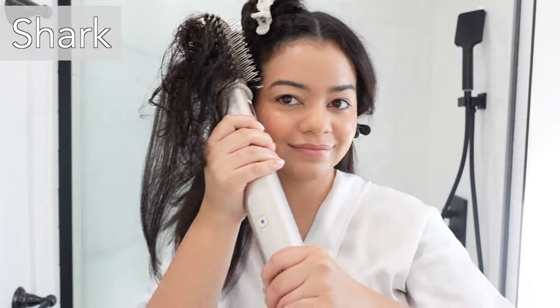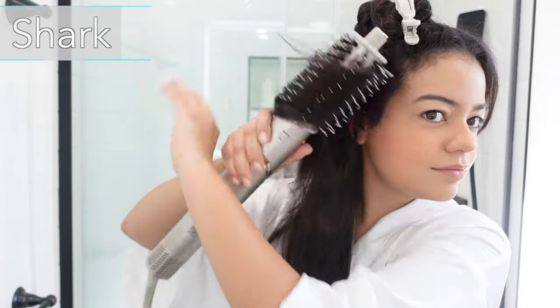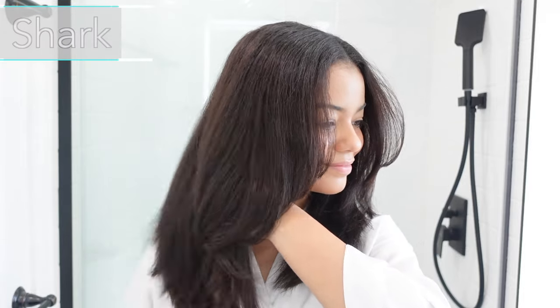Shark, on the other hand, came out with a very nice round brush attachment. For my curly hair, it works super well. I can understand if you have very thin hair that the two bristles — the boar and the plastic bristles — might be a little too much and could pull your hair. But for me, this is what my curly hair needs. I would love it if Shark came out with a smaller round brush attachment too, great for people with shorter hair and bangs. I got used to this size because of the Revlon One Step Hair Dry and Volumizer — it's kind of the same type of brush.